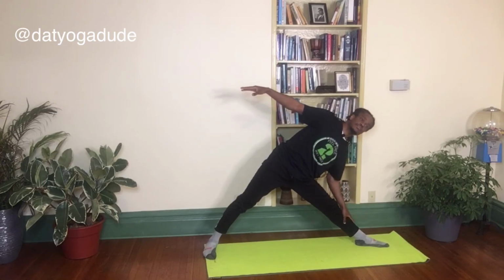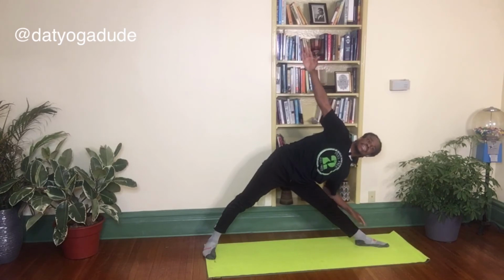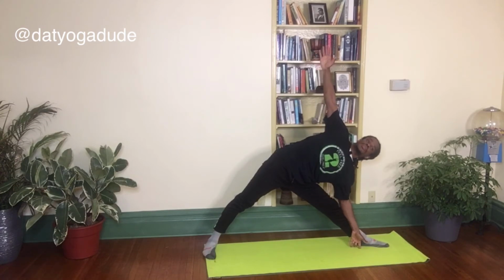Keeping in our flow here. Inhale, bring both hands out, reaching away from each other. Exhale, leaning over that left leg. Something just popped, I don't know. Exhale, drop the left hand down. Maybe the left shin, maybe the left ankle, maybe your left knee, hip, or maybe to the ground, wherever works for you. Feel that intense stretch in the back of the left leg. Raise that right hand up. We're flowing here. 5, 4, 3, 2, 1.